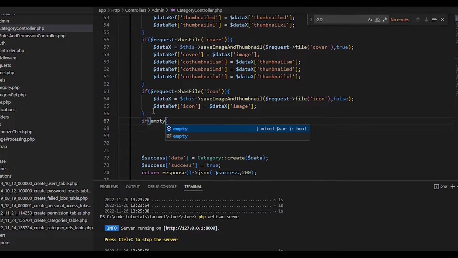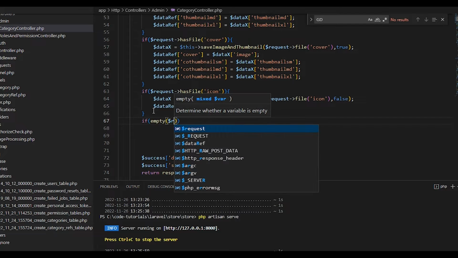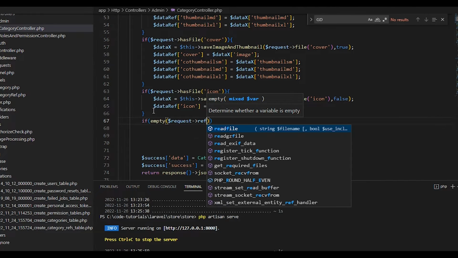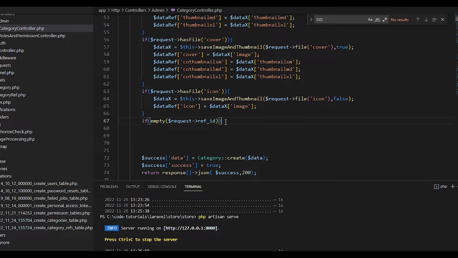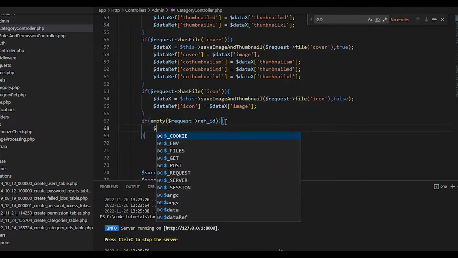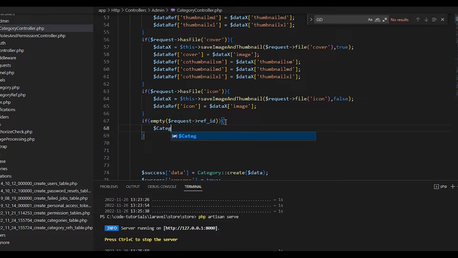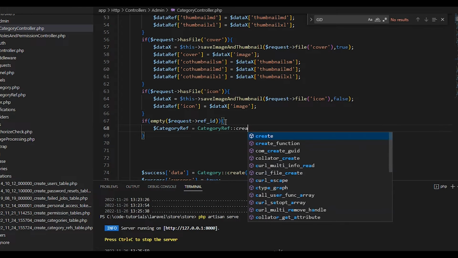Now let's check if we have a reference ID coming with our request. Okay, because if we are creating a new language version of the post, we will need to send a reference ID. But if it's the first time, we need to create first the reference. As you can see here, let's create our reference.